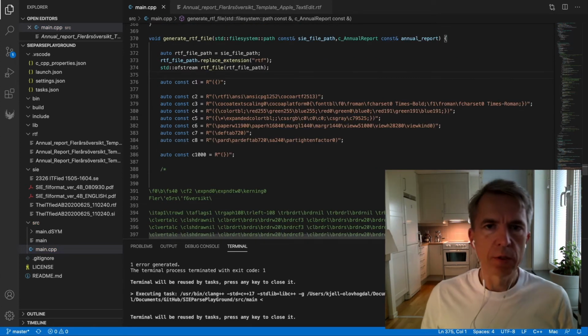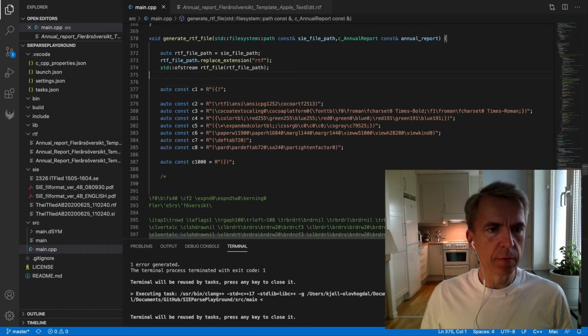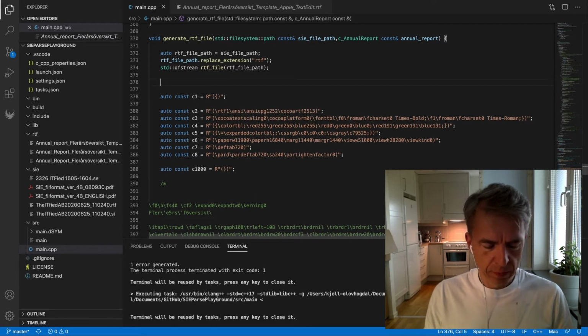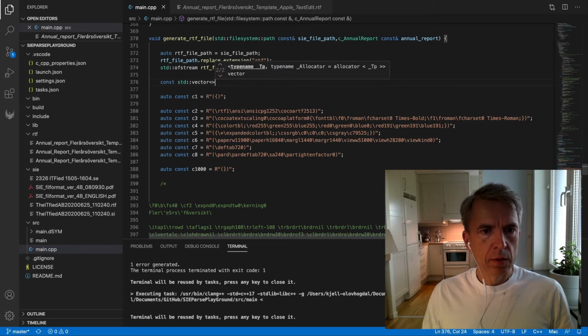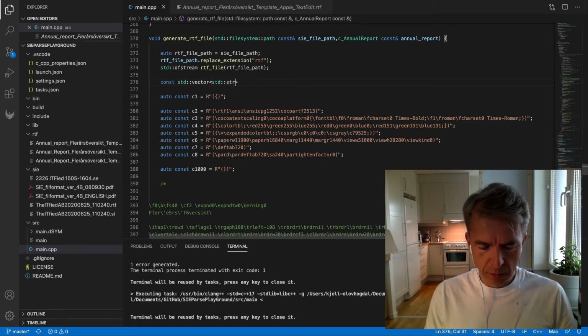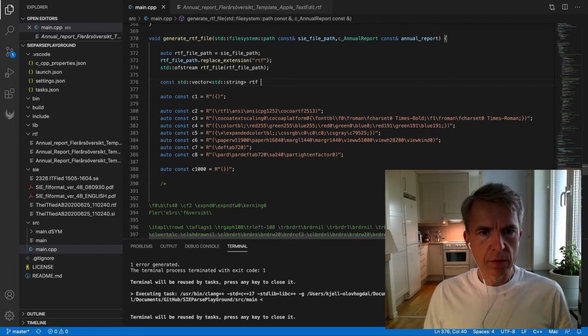Okay, this is cumbersome and error prone, so let's make an array instead. We do a constant vector of string.